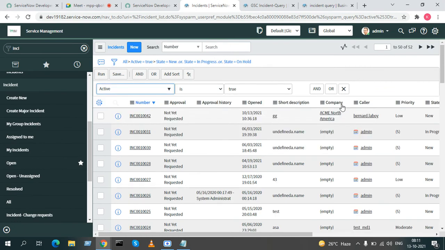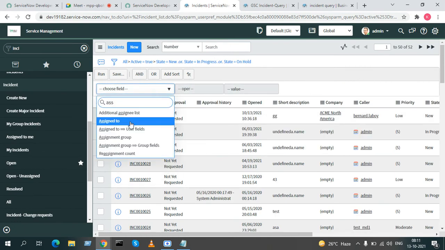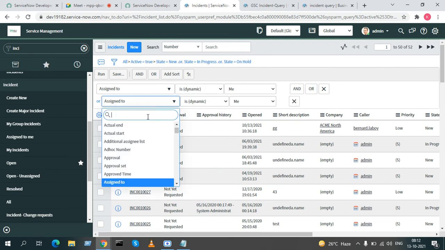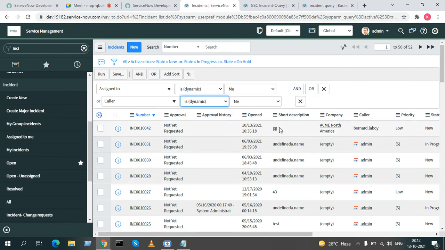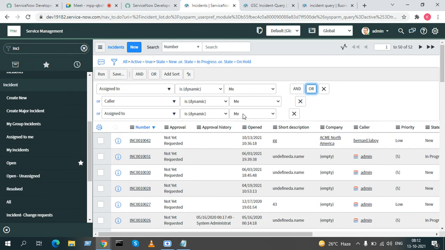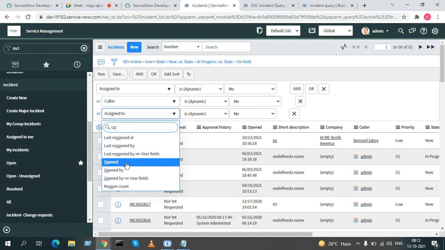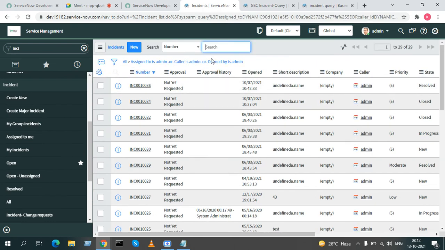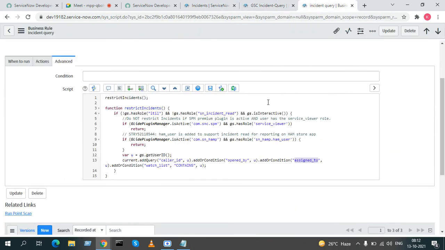Or else we can write one dynamic query and encode the query. Let's see. Opened by is dynamic, caller is dynamic, assigned to is dynamic. So if I just copy this query and write here current dot, I'm just encoding this one.